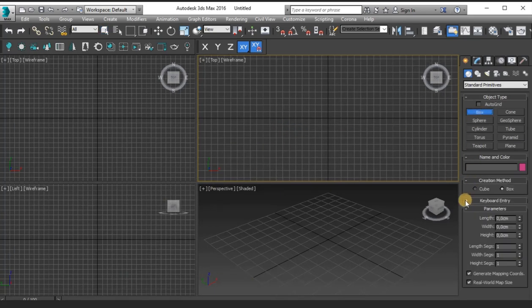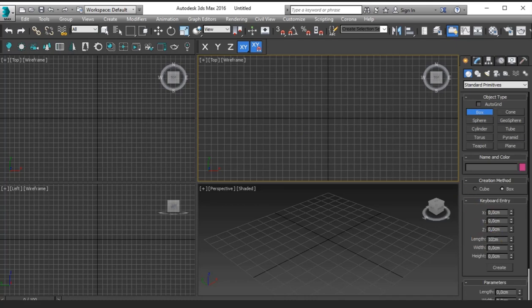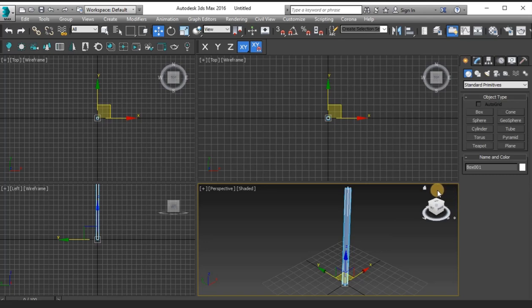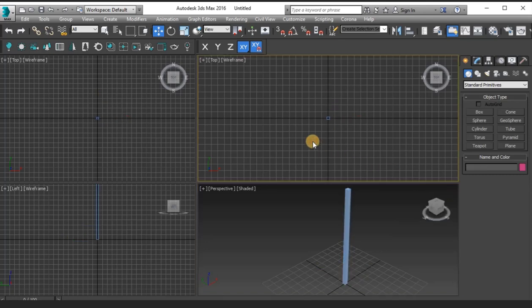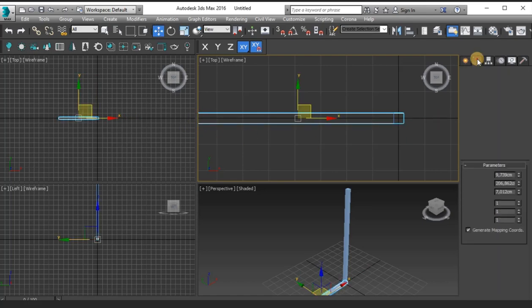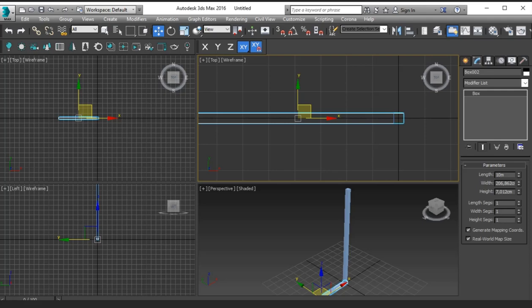Before we saw how arrays work in a line. But what if we want to make, for example, steps? For this, let's create a box again with length and width of 10 centimeters and height of 300 centimeters. You have to remember this option. After this, let's take one more box with the same parameters, but for length we will apply 400 centimeters. Again, remember these options. So height is 300 centimeters and length is 400 centimeters.